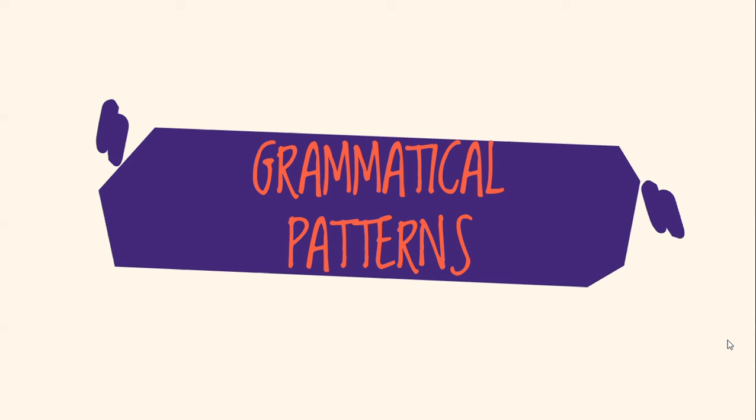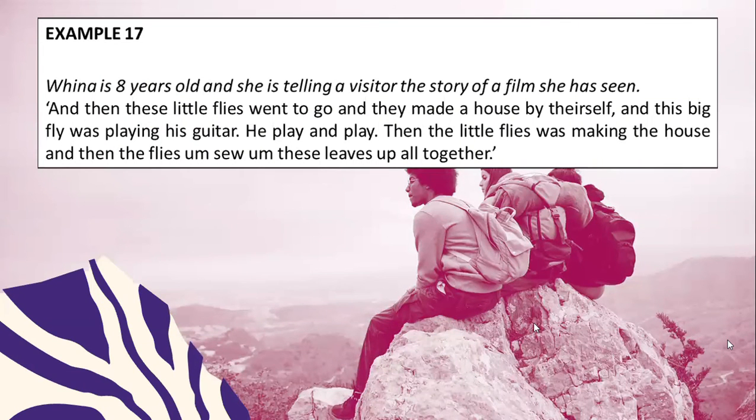Rina is 8 years old and she is telling a game. And then these little flies went to go and they made a house by themselves. And this big fly was playing his guitar. He played and played. Then the little flies was making the house, and then the flies this leaf up all together.